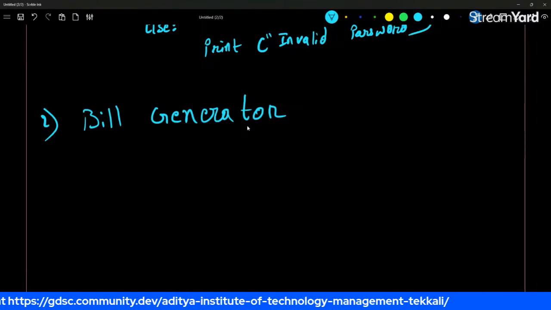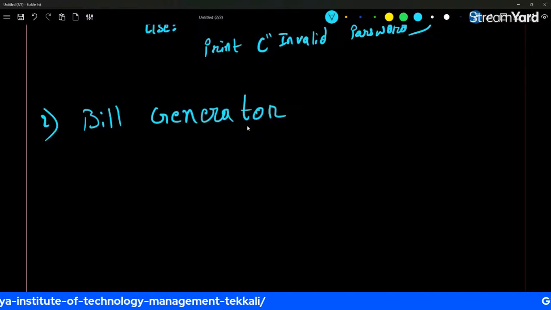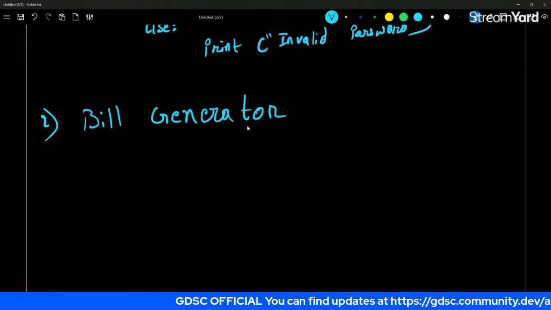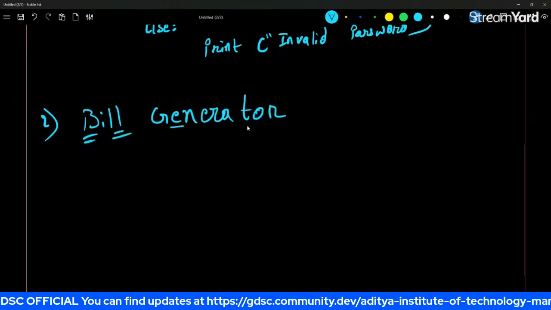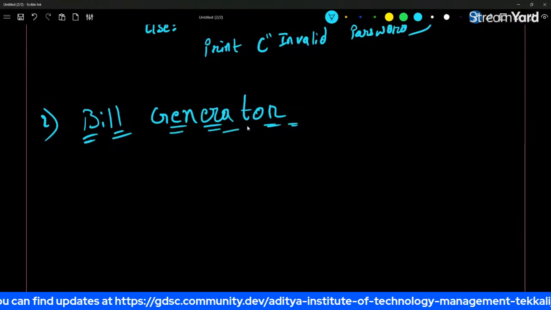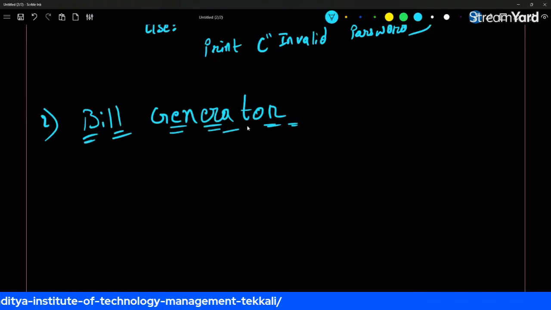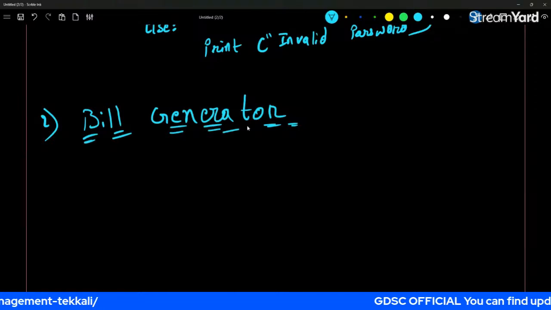For that, what do I need to do? Okay, fine, working. So we need to generate a bill. For example, if you buy anything in the supermarket, what are the two things that come to mind?